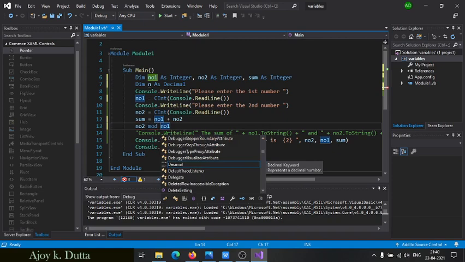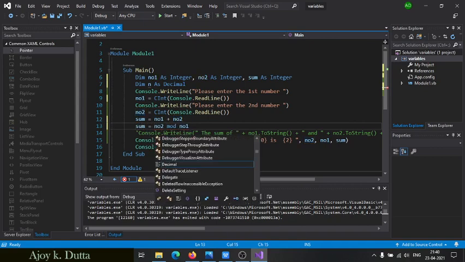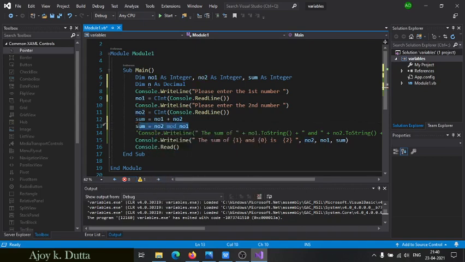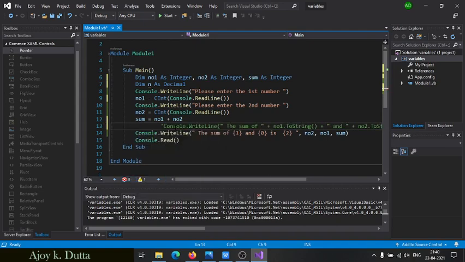So no1 Mod no2, so that's how, that means what, you are dividing no1 by no2, and the remainder, because Mod gives you the remainder, will be stored in, let's say if I store it in sum also, it will store in sum, right? So that's how you can do the modulus, right? So try this program, okay, and complete what I have asked you to do over there, right? Thank you.